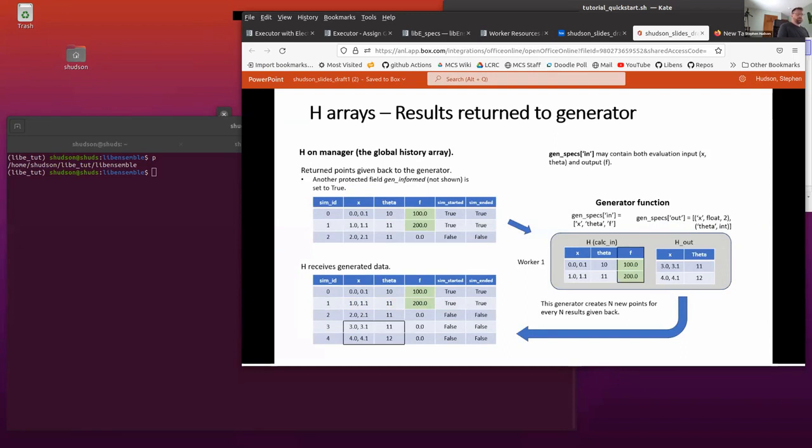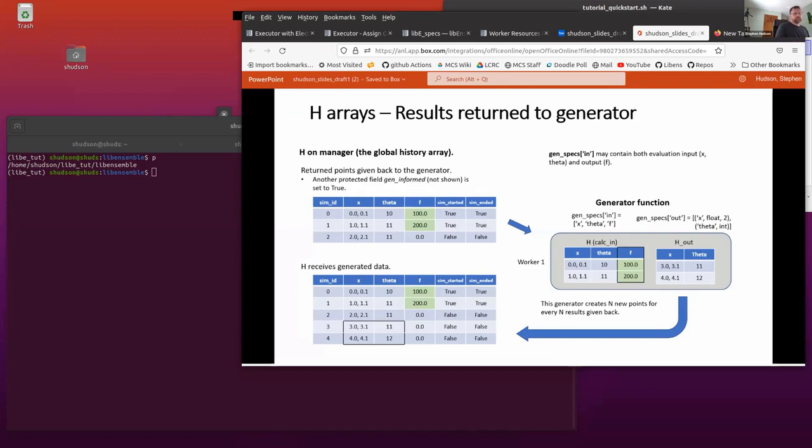The third step is you've run your function evaluations, and you want to give those results back to the generator. As I think was mentioned before, that can be done in batch, or it can be done as the results come in. This time, those GenSpecs in are relevant.